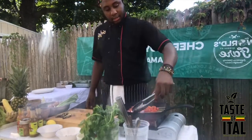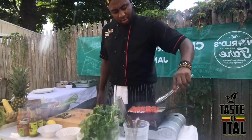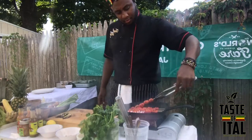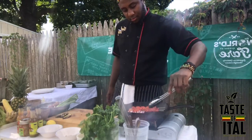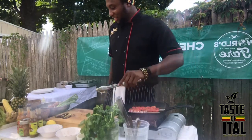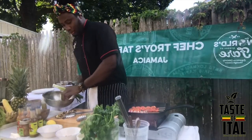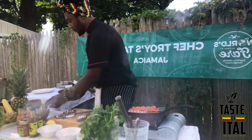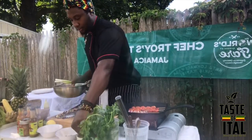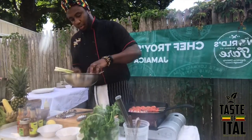So my eggplant is almost finished. Tomatoes as well, looking very lovely. Red onion as well. Everything is just looking beautiful. So let's do some of the mushroom now. A little bit of olive oil on the mushroom. Same treatment: a bit of Himalayan salt and a pinch of cumin.